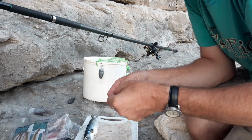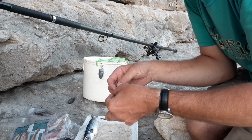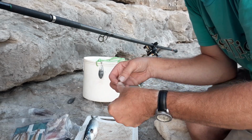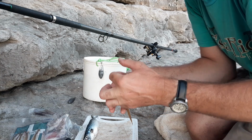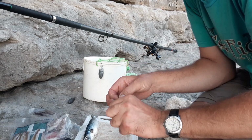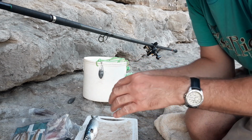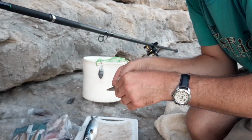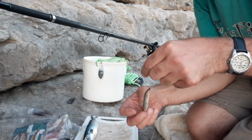Once, don't worry about the thing spinning around. And a second time, like so. It's a bit tricky, but you use these other things to try and pull that line down, and then you can pull it all tight by holding the nose of the sand eel. And you get that.